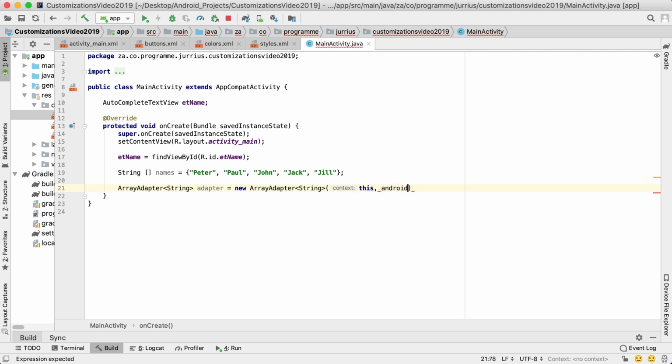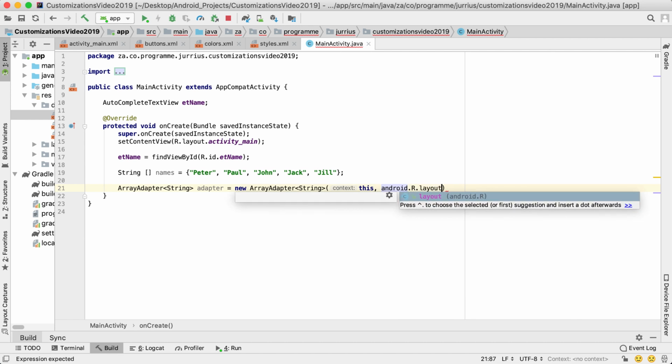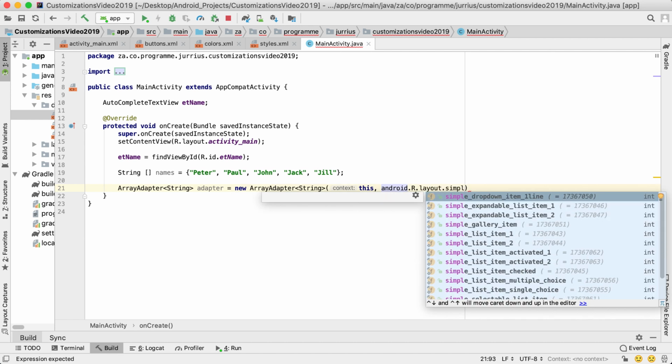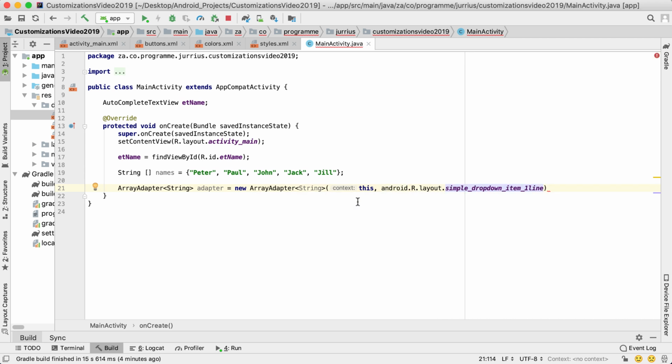So I'm going to say android.R.layout.simple_dropdown_item_1line. Because I'm not creating my own custom array adapter like I did in previous videos, I'm using a default one from Android, which takes a default layout also. So you'll see this layout is not from my own R.layout, it's from Android predefined layout. And this layout is basically just a text view with some black text, one line text. And then the last argument there will be your array or your array list that you're going to pass in. So in our case, we pass in this names array, and it will add it.